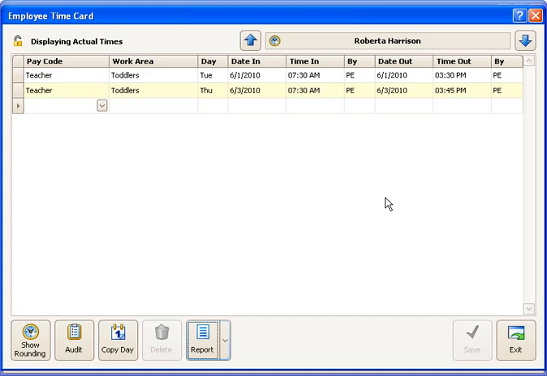So the basic idea here is that on the time card itself, it'll always show you just the location you're logged into. When you go to run the report, if you're in the primary location, you'll see all the check-in and outs. If you're in a secondary location, you'll see just the check-in and outs for that one location. And that's how it works, having employees check in and out of multiple locations.